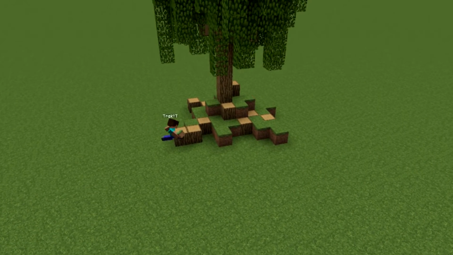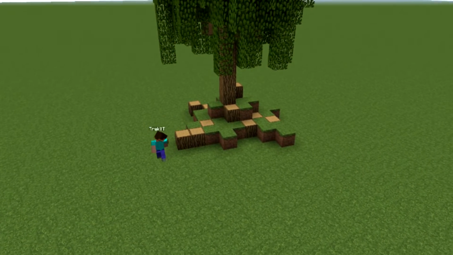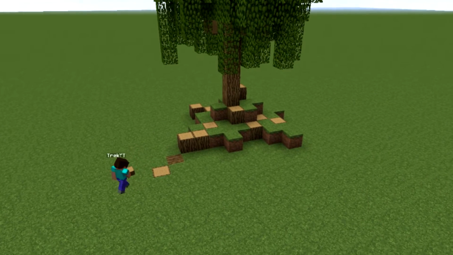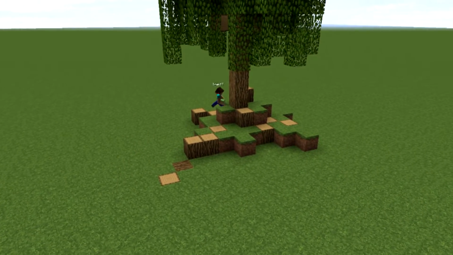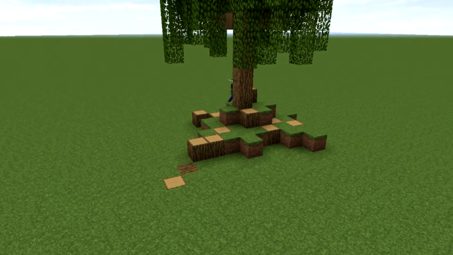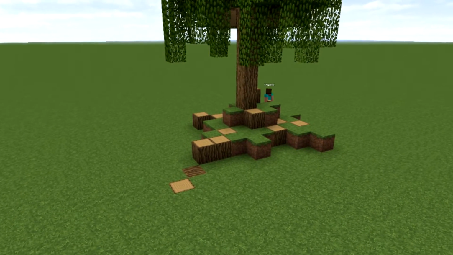So what I'm doing is adding grass all around the tree, making it sort of go up like a pyramid towards the center of the trunk, but I'm not doing it as a pyramid shape. I'm doing it very organically, and I'm continually adding roots out. I'm even adding them on the bottom layer, embedded into the grass. So that is another thing that I like to do.